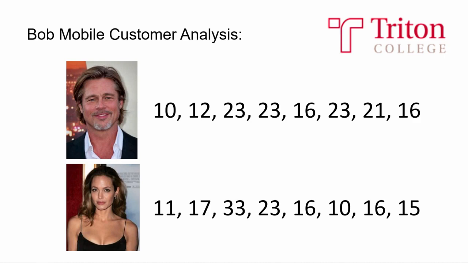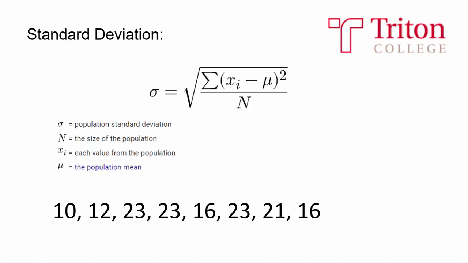So let's look at the boys. So this is what we got. We got the formula for standard deviation, right? We got standard deviation, which is lower sigma. Lower sigma equals the square root of sigma, on the numerator, sigma of x sub i minus mu, which is the population mean, squared, over n, which is the number of samples.